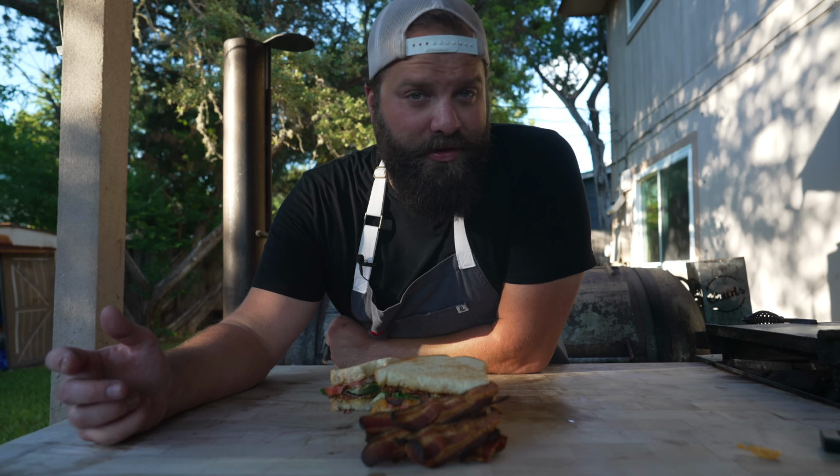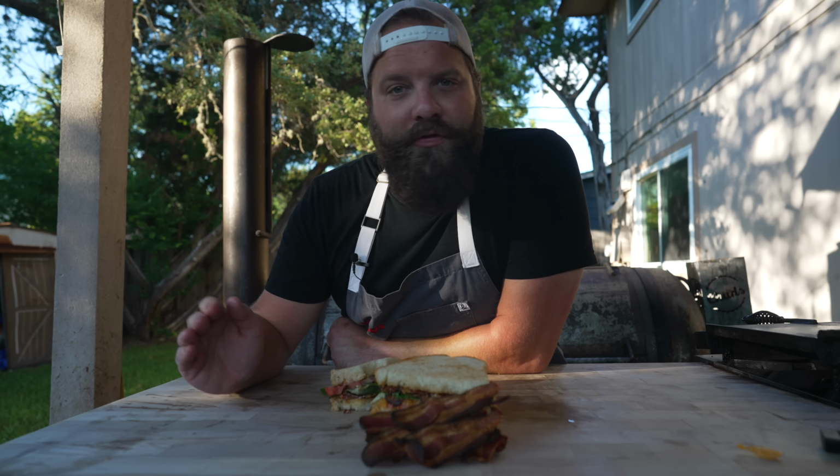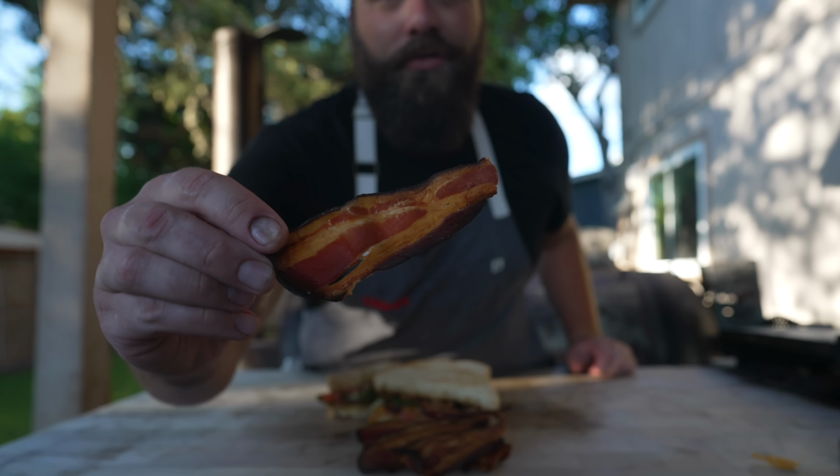I'm serious when I say that's probably the best bacon I've ever made. That Weber Kettle, what can it do? It's just got that perfect salt level, perfect smoke level. Nothing's overpowering. I wish it was a little bigger, but I mean, come on, folks. What's wrong with that?